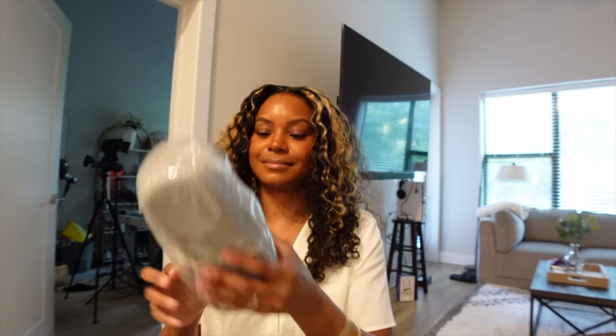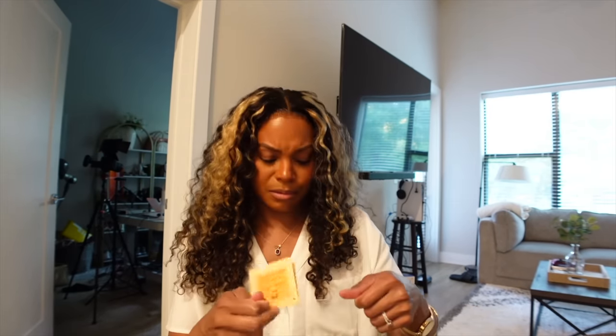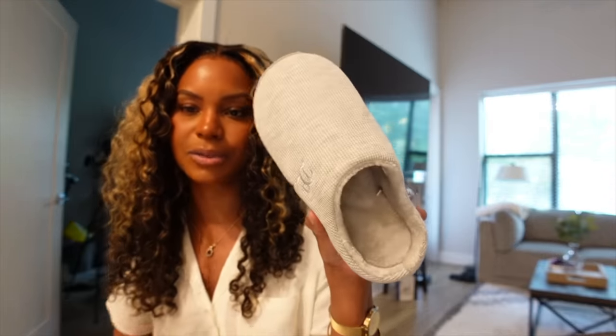House shoes, I got mine. Nice. Just got my husband some new house shoes. We always go through house shoes in like 6 months? Yeah, it's a lot. Oh, mine look comfortable. I forgot what brand this is. I'll leave this one down below, but these are the house shoes. I always be thinking I want to get the aesthetic, like, oh, they look cute, but I want the ones that are comfortable. So I wear a size 5, well, no, 6. I was supposed to say 5. This is a size 5-6, though.